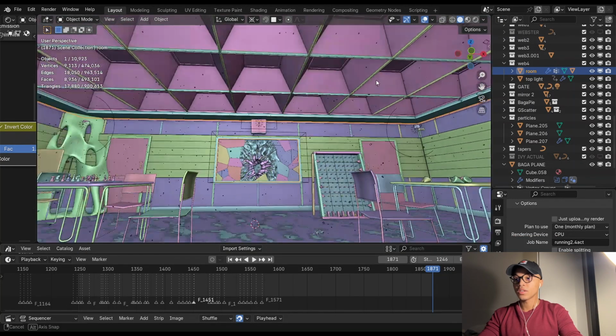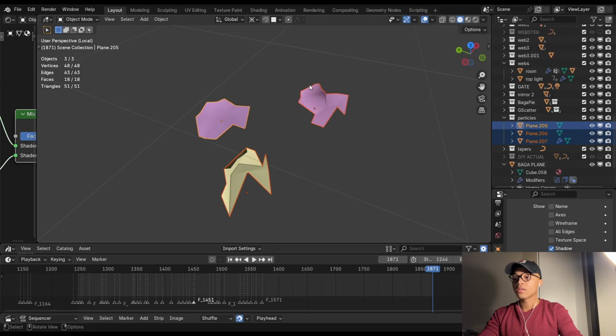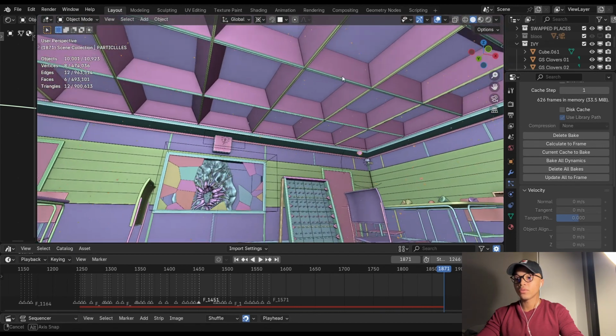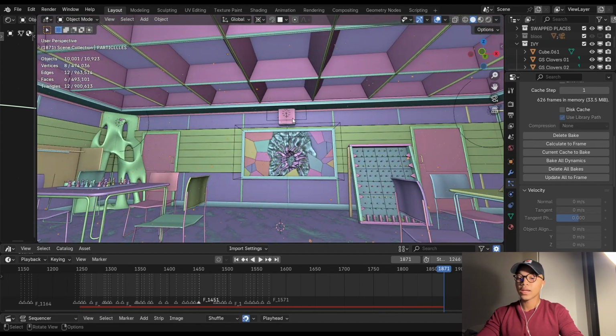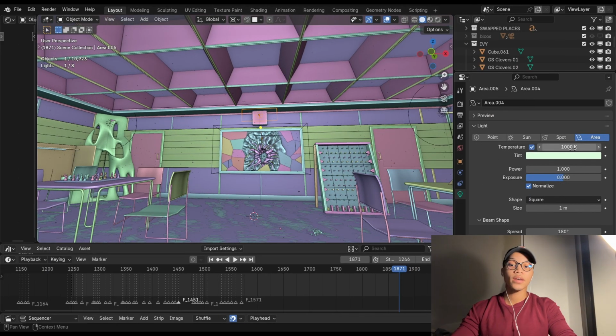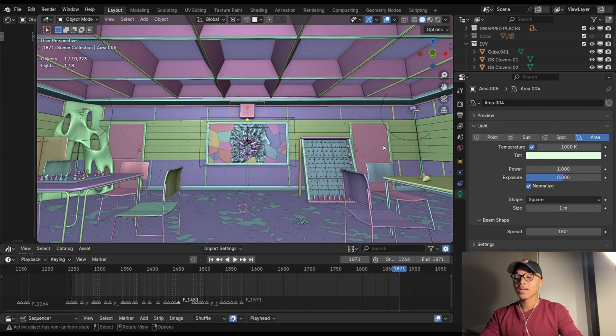Then these things that you're seeing over here are just the particles, those little particles that float around in the upside down. These 3 things. And then I just removed all of the lighting. There was a big area light over here. I removed that. Then all of these lights, since now Blender has temperature on it, I put them to 1000K. What is K? I don't know. But I put it to 1000 because that's a really deep red.